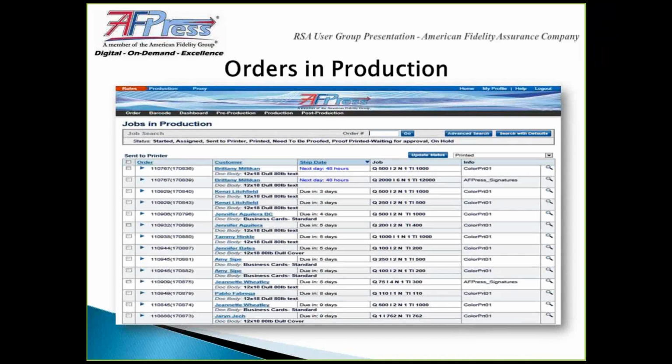Once a file is submitted to production, a unique job ticket file is created. One of the things I like about the recent upgrade to our WebCRD system is we can send that job ticket file to a specific printer, and I really like the new look of the job ticket too, compared to what we had previously been getting. It's so much more clean and easy to read, and I understand you can customize it even further. A lot of customizing capabilities for the job ticket.